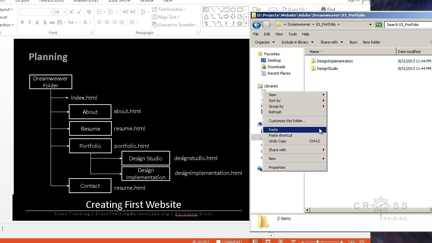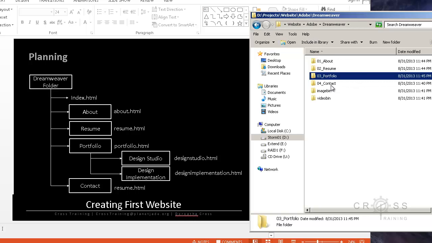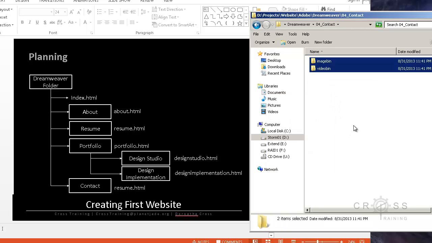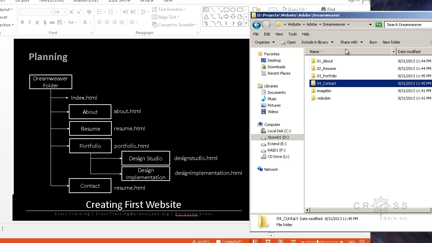And maybe I need one at this level too, because it may have a portfolio page which points to these two pages. And maybe that portfolio.html page is like a transition, an introduction, which leads people to the design implementation and design studio pages. And then my contact. Maybe I won't have any images or videos in my contact, but I have the directory set up in the event that I decide to add something like that in there.